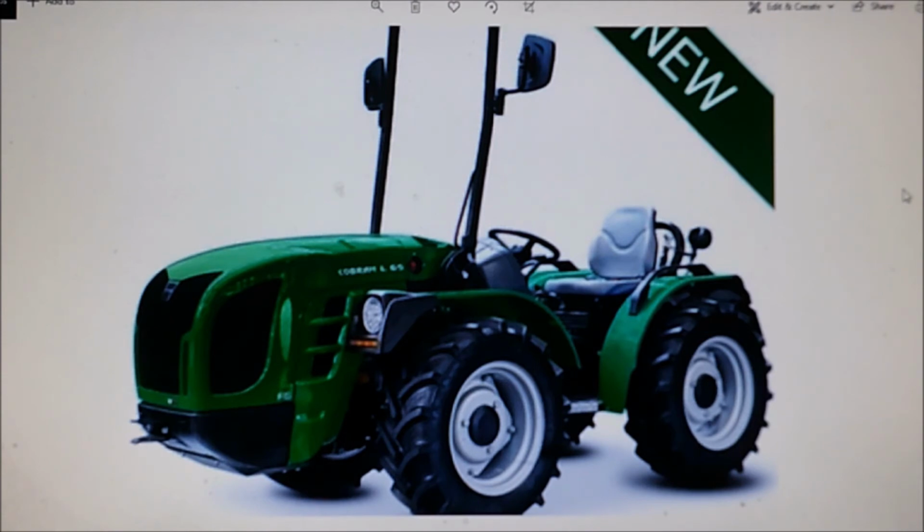It's very interesting, and I'm really happy to see that Ferrari is in this part of the world. I think it's going to be a real game changer. It's going to give Antonio Carraro tractors a real run for their money. These tractors can be used for agriculture, vineyard, hobby farm, fields. They come in variations of open cab and cab tractors, roll bar, that sort of stuff.